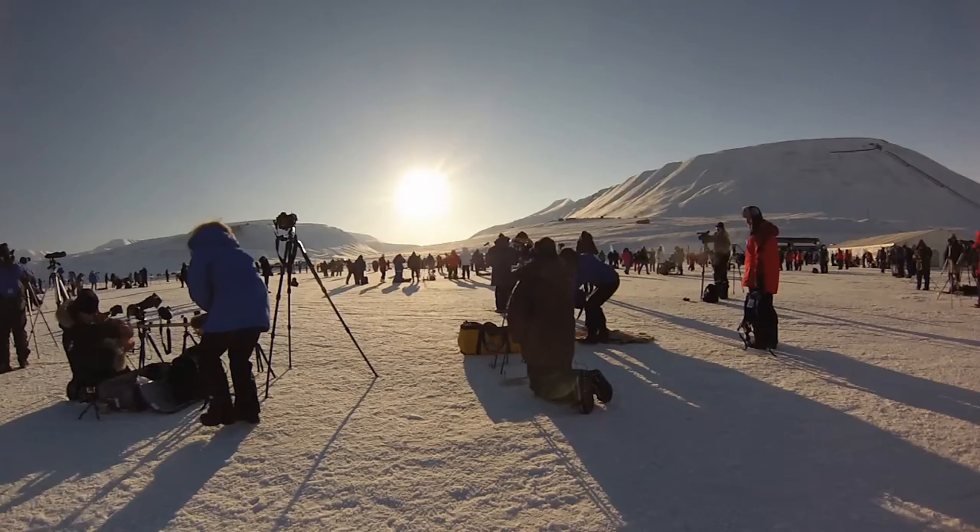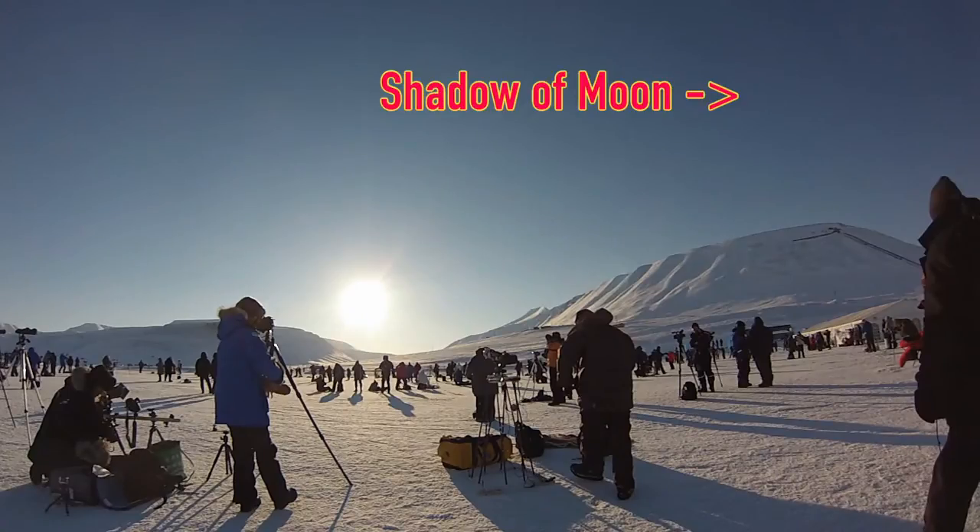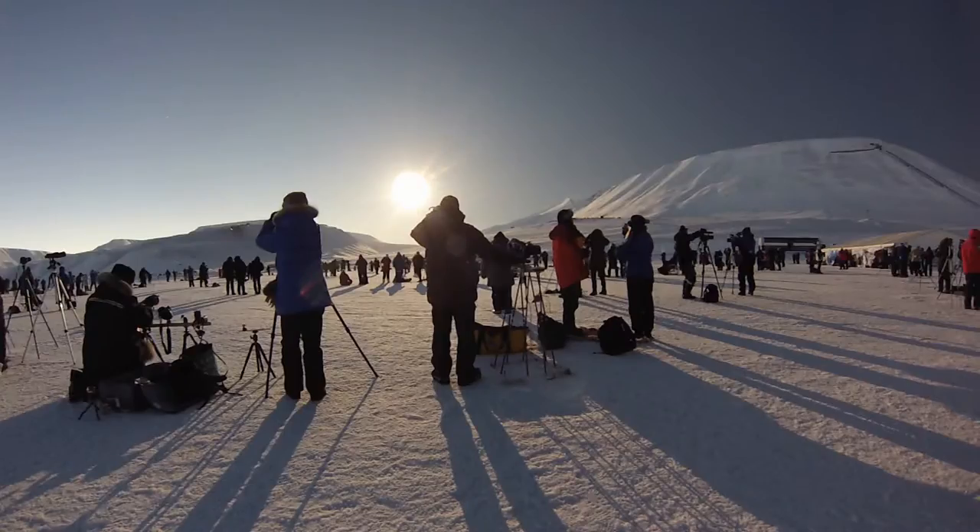Things happen pretty fast, so I've taken screenshots from my video on Svalbard and highlighted things you should be looking for. First, notice how the leg of the tripod has a fuzzy shadow. That's normal, because usually the sun is not a point source. The rays from various parts of the sun come in at different angles, and consequently each casts different shadows, all of which are fuzzed together. As totality approaches, the shadow gets sharper because the angular size of the sun gets smaller. Also, we should start seeing the moon's shadow — that, after all, is what causes the eclipse. The shadow is getting sharper, and the sky is getting darker on the right.